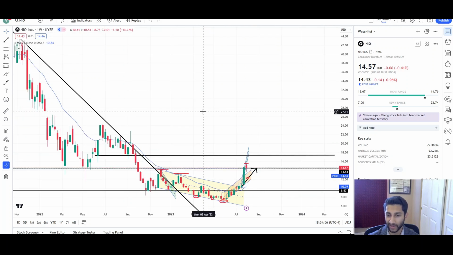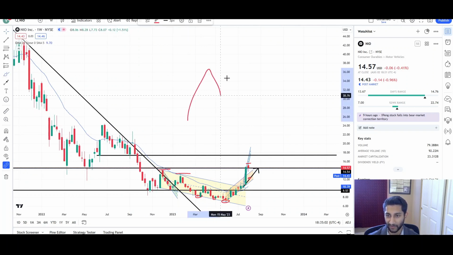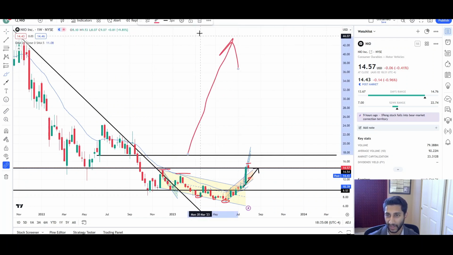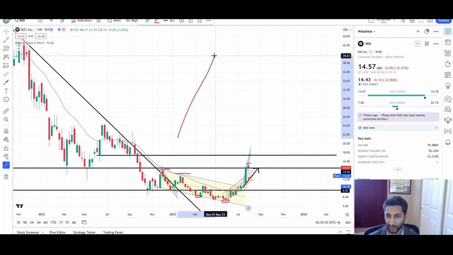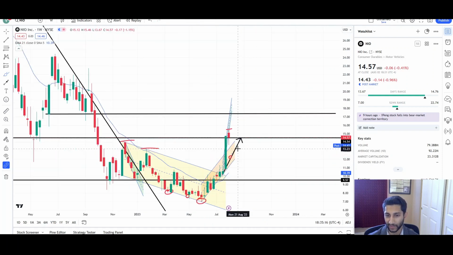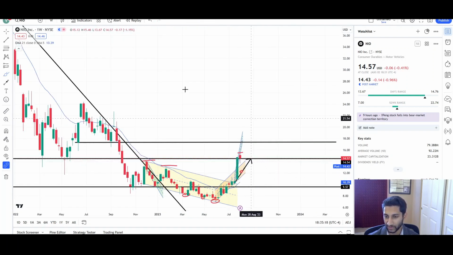The market's not going to go up until it goes down. So even if you want the market to go up, it has to come down for the market to go up. So that's just how the market works. It doesn't continue moving in a straight line every day being a rally day. If you want the market to go up, you're going to want it to go down too, so the market can continue the next leg up. So that's how I look at the market. Just looking for a pullback.